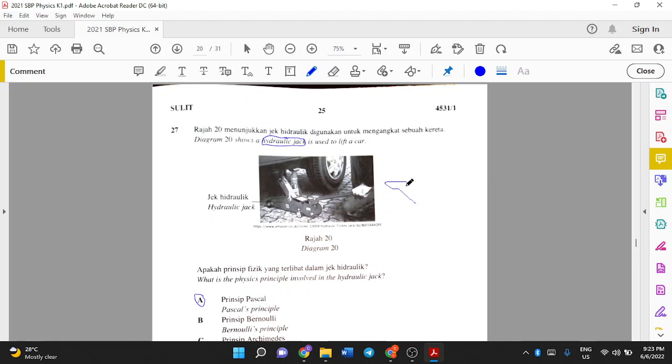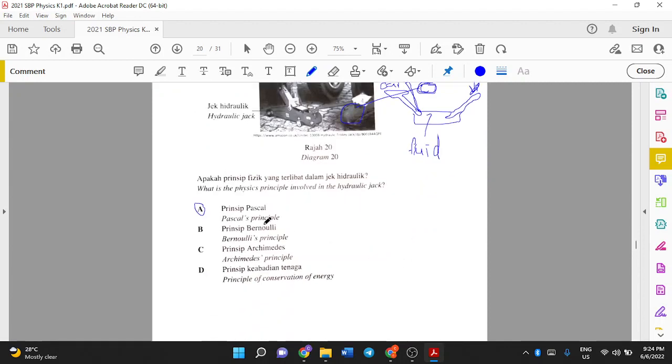This is how a hydraulic jack works. This is your hydraulic jack, this is your handle, and this is your load. Your car is located here, and this is your tire. Here there is a piston, and here is another piston, and inside is fluid. When you apply force, it exerts a pressure on the fluid, and the pressure is transmitted uniformly throughout the fluid, and therefore your car rises.